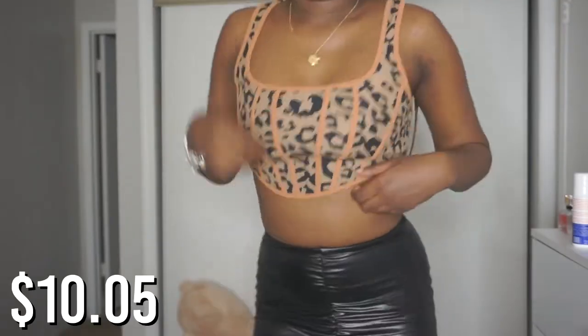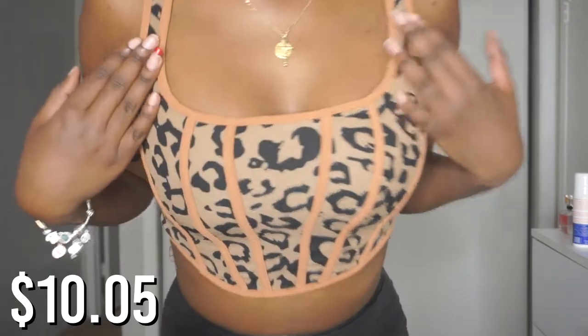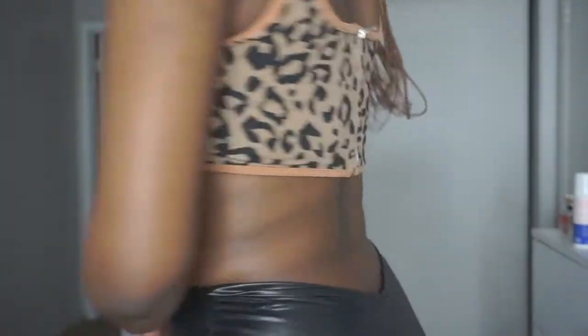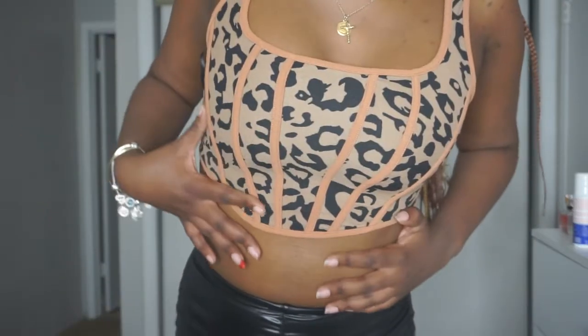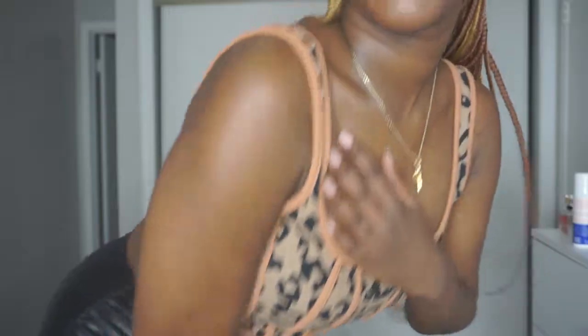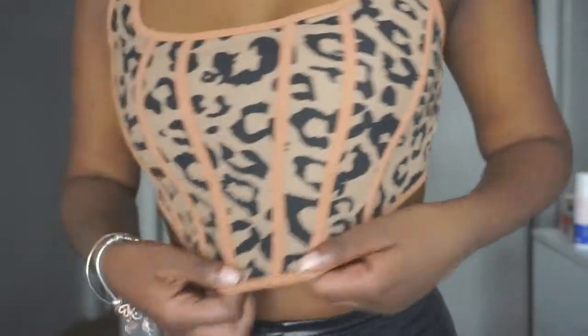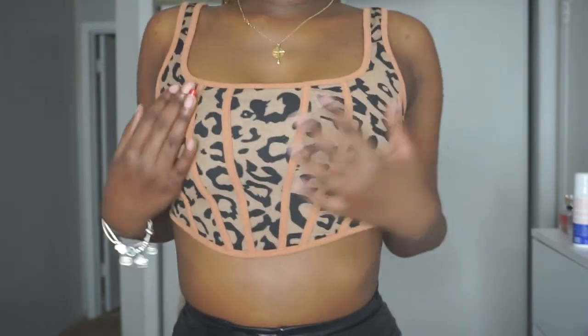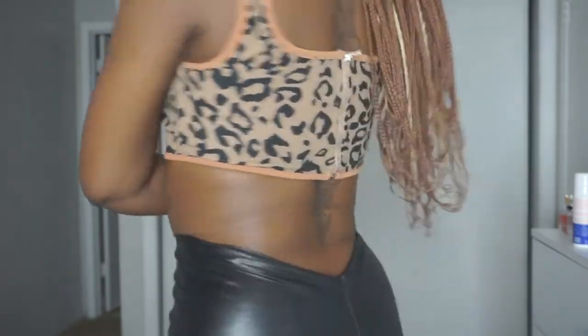We're starting off with this shirt. It's super cute — kind of like a corset with a leopard print. The back has a zipper, but right now it's kind of broken, so I always pull it over my head. Other than that, my boobs look good in it, it fits great. The straps are really thick, I really like how it looks all around. It's not too tight, there's a lot of room to breathe. I don't have a bra on and it still looks really good. I definitely would recommend this shirt.